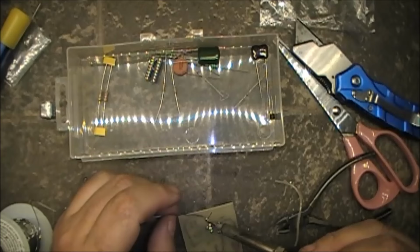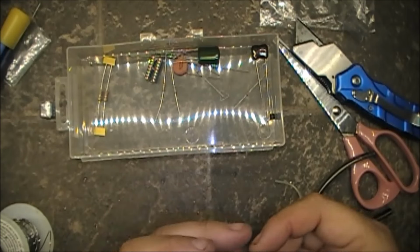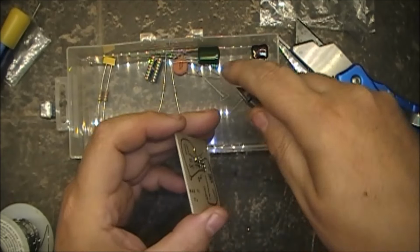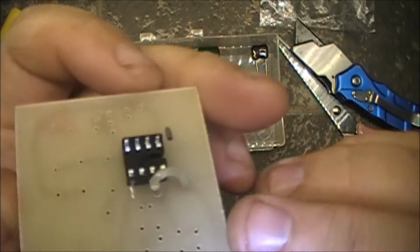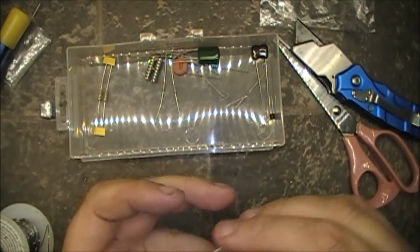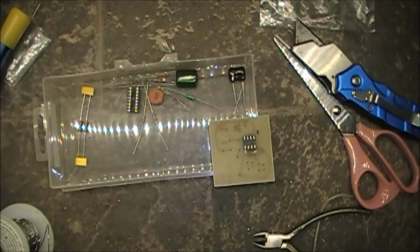Takes a bit of heat to get that solder flowing on the old traces. Alright, there we go. One resistor, 1K, right there. Now, what's next?